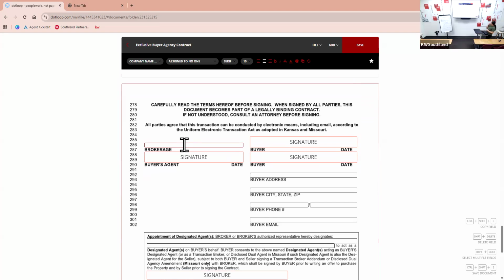Okay, down here at the bottom is just filling when you're in command, and we'll get to that. When you're dropping these in, this stuff will auto fill in from your loop as far as the buyer email and phone numbers, which is great. But here you can just pre-fill in that for our brokerage again.